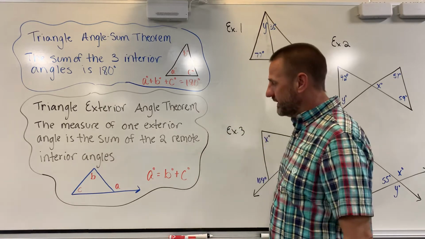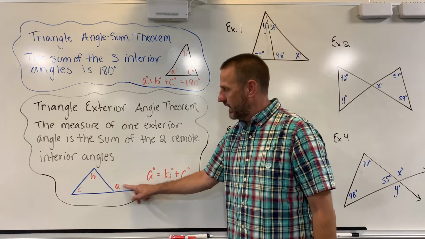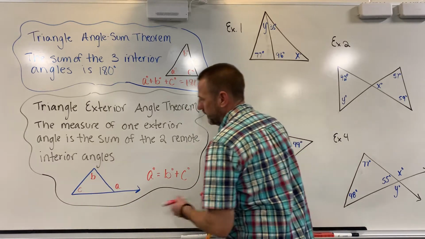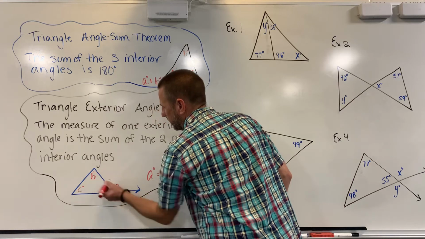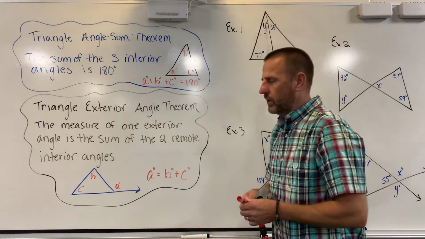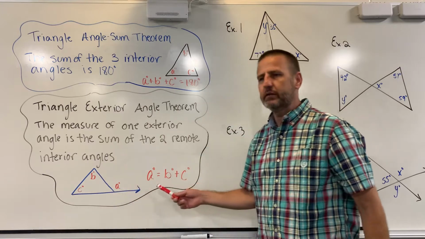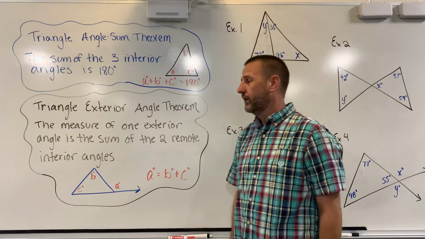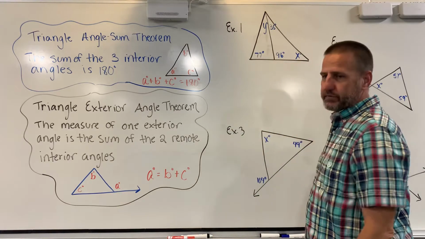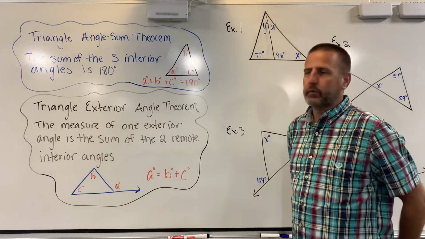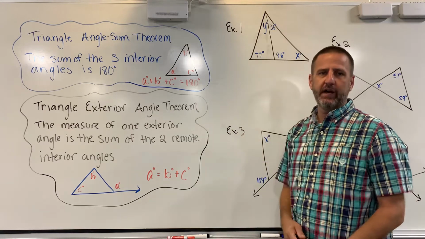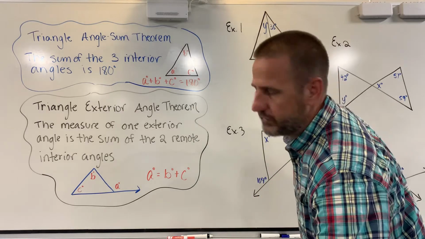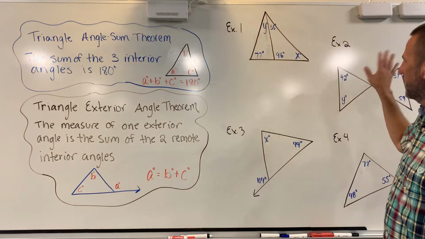All right, and the rule is this: the angle on the outside has got to be equal to the sum of these two. So if you add these two angles up, and I should have little degree symbols, we know that if we add up the two angles on the inside, they should equal the one on the outside, provided they're the two remote angles. I've got 4 examples laid out here, and I'm going to go through each one using these 2 rules, and then we have an assignment to work on later today. But right now, let's look at the 2 rules, and then let's apply them.